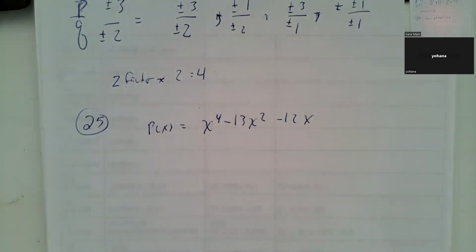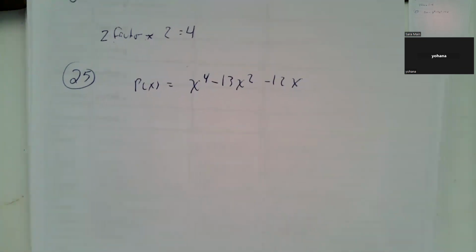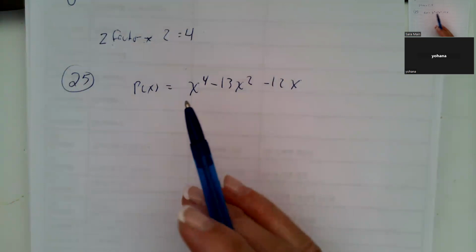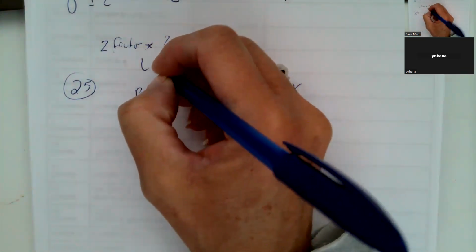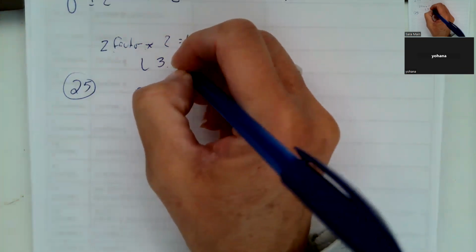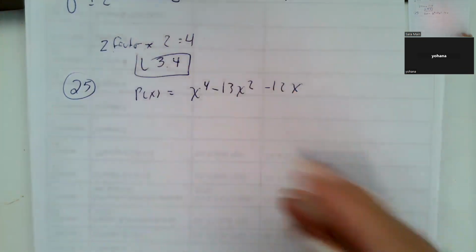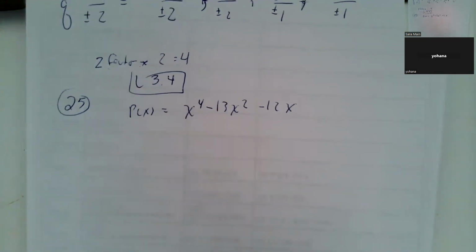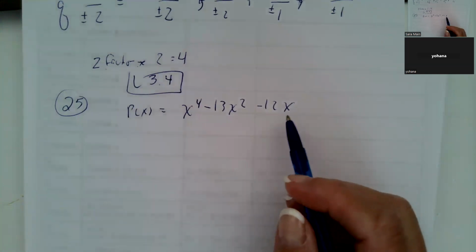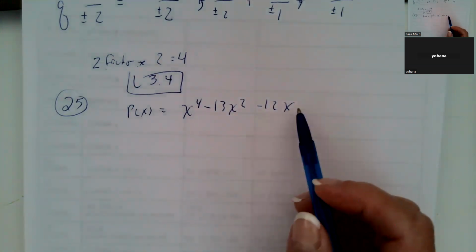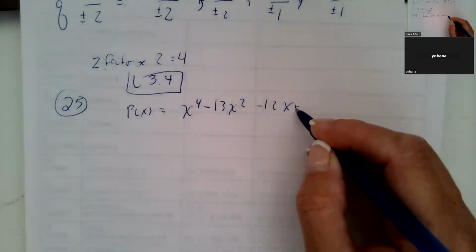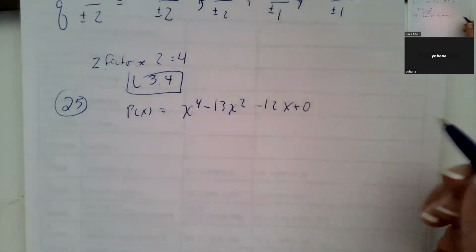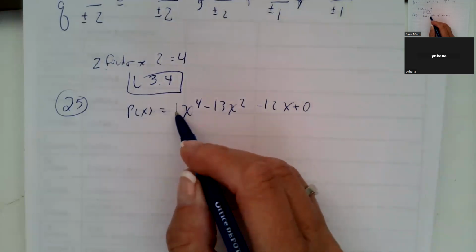So I'm just going through my thought process on how I would look at a polynomial, factor it, and find all the real zeros. This is lesson 3.4. The first thing I would think of is the rational zero theorem we're learning in this lesson. That means I have to look at all the factors of P, which in this case is 0, and Q, which is 1.